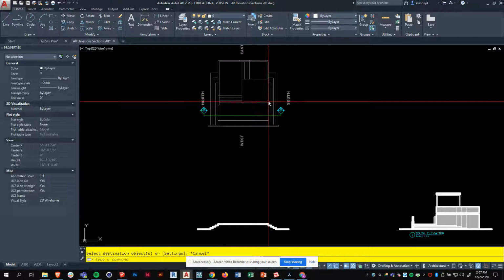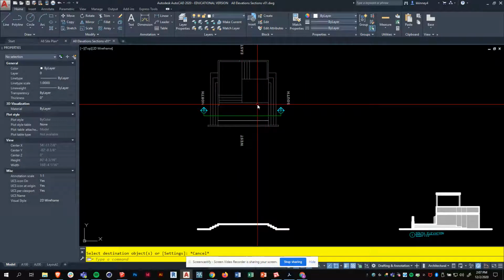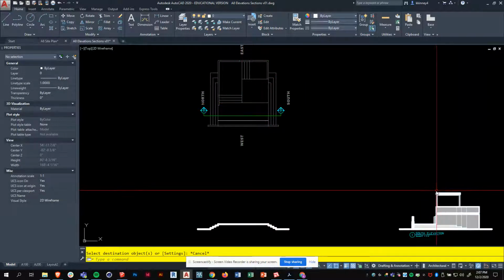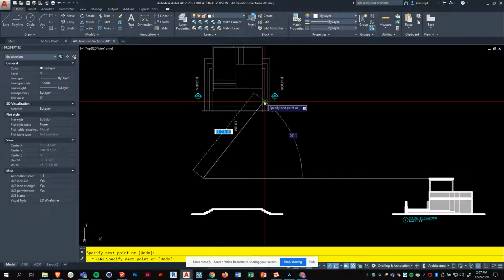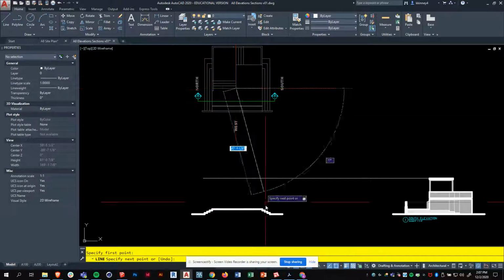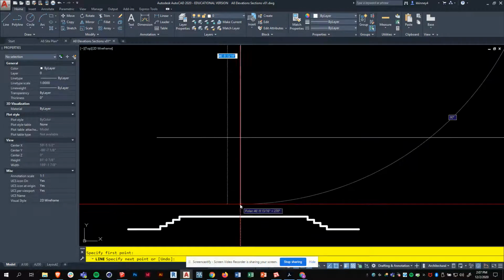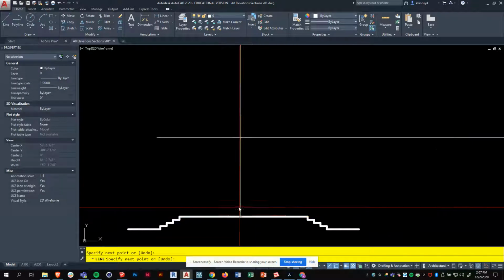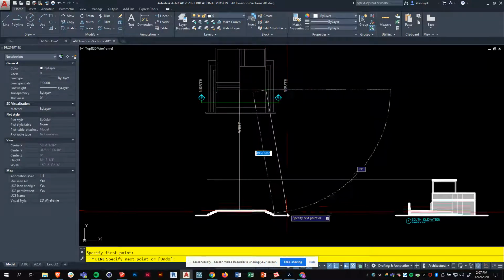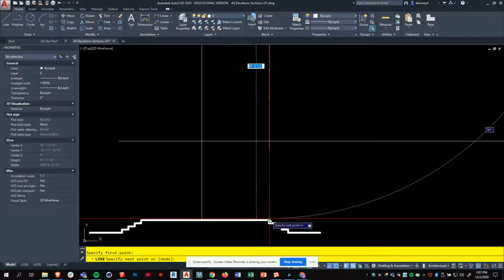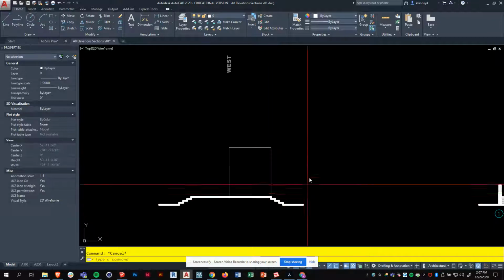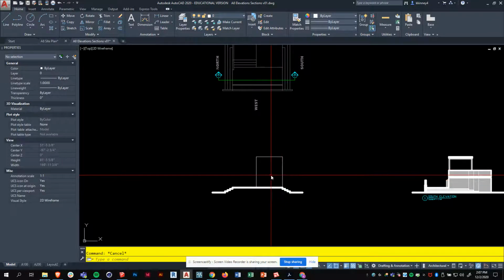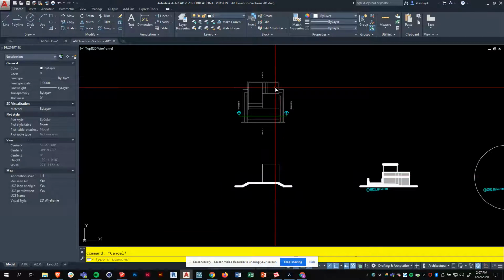Okay, first is this structure right here. Now I know it's this tall over here. So if I draw a line from the roof over, and then I can draw a line from here down, and from this corner down. Okay, and now I will square this off. Okay, not bad. We sort of have that blocked in. Definitely not done with it, but it's blocked in.